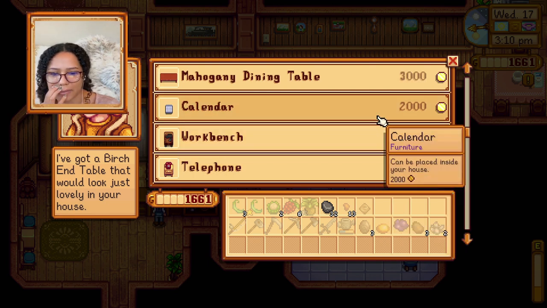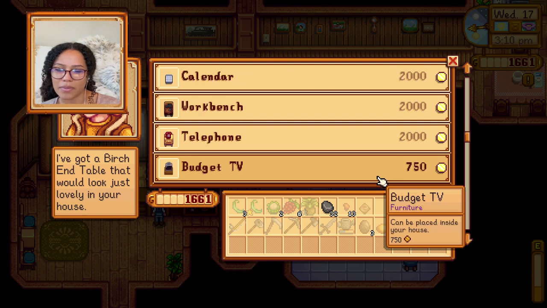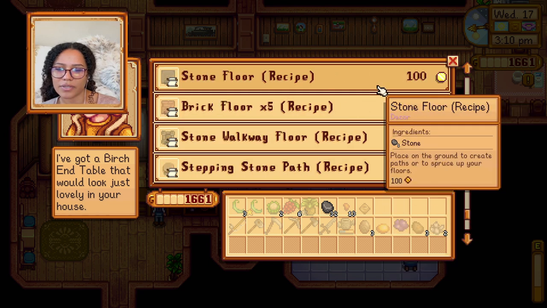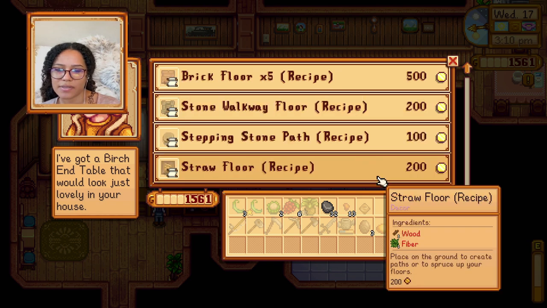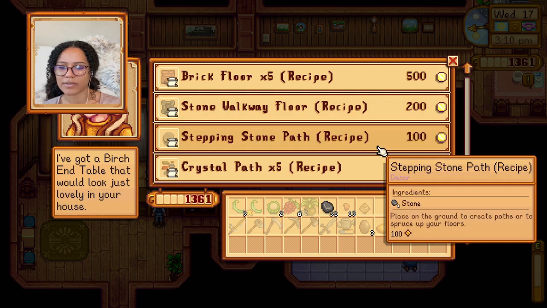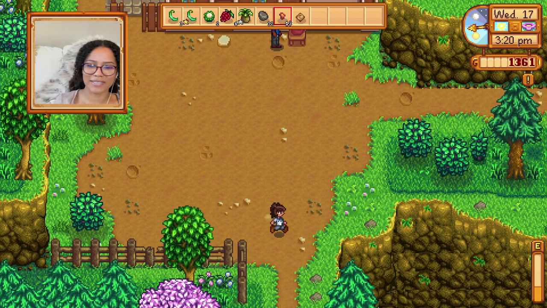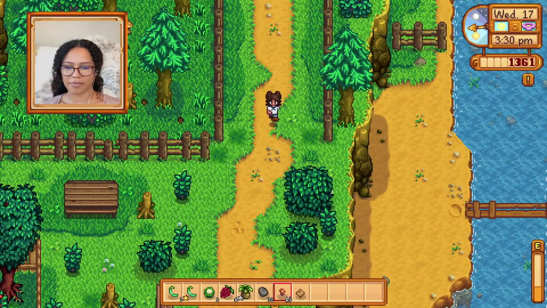Calendar, I want to get that. That's new! Oh, that's awesome. Whoa. I do want the wood floor. I do want that. I use that all the time. So I use this one. Okay, that's good. Now we gotta make it to Clint's, and the museum will be fine. We can make that.